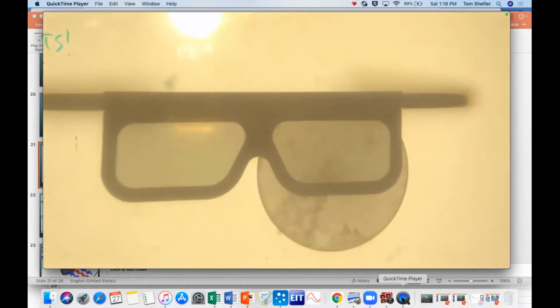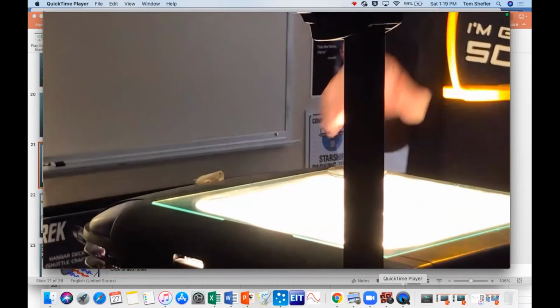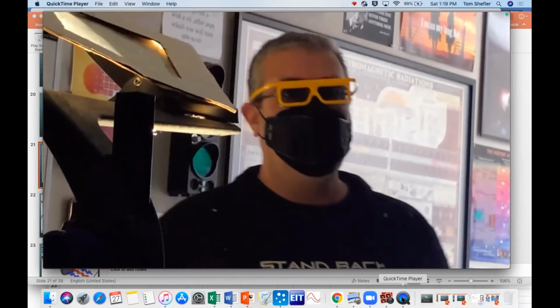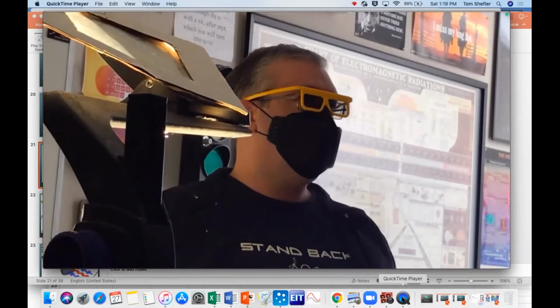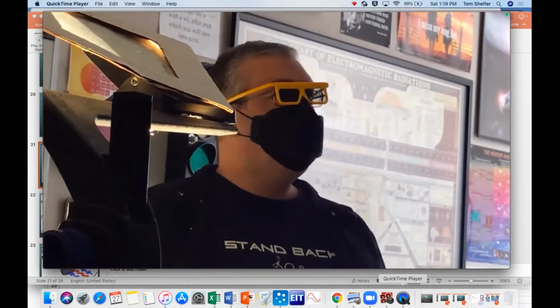So the 2 lenses in modern 3D glasses are polarized, but they're polarized differently to each other. So one eye is seeing, for example, a vertically polarized image projected on the screen. The other eye is seeing a horizontally polarized image on the screen. And that way your left and your right eye are seeing slightly different things, and the images are calibrated so that when your eye sends both signals to the brain, it processes it as 3-dimensional information. And the nice thing is when you then are just wearing them and just looking at the world, it's just kind of like wearing polarized sunglasses. It's not jarring the way red-blue is jarring.